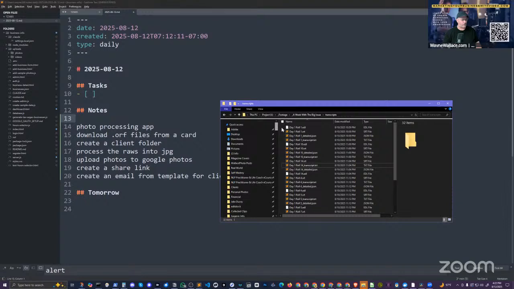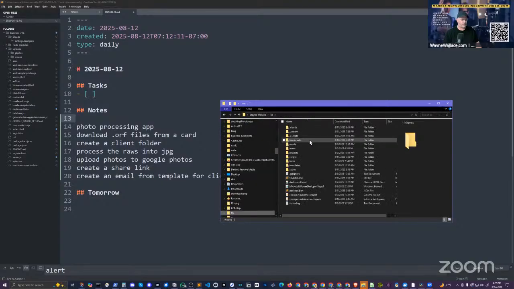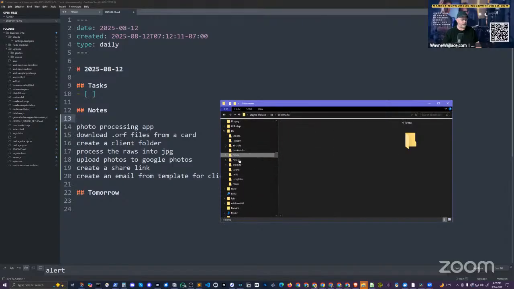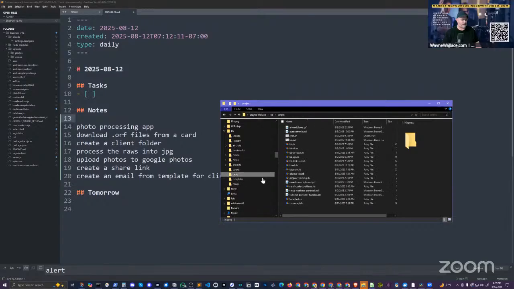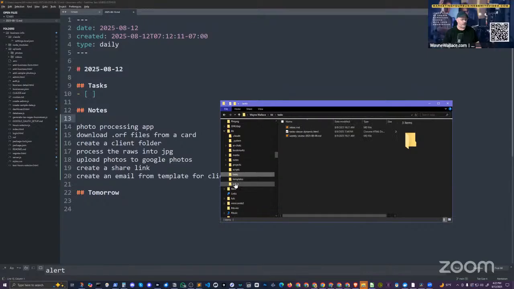I'm gonna go to KB. Okay, so if we look at the KB folder, there's bookmarks, there's media, there's notes, there's projects, and within projects, we have scripts, we have tasks, and we have templates and Zoom. So these are all text files.